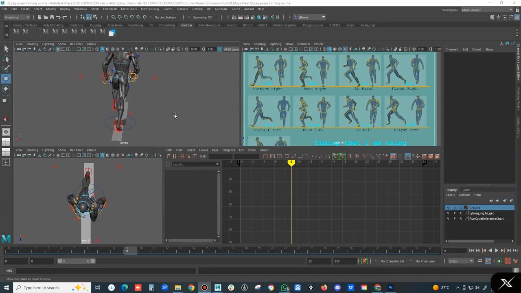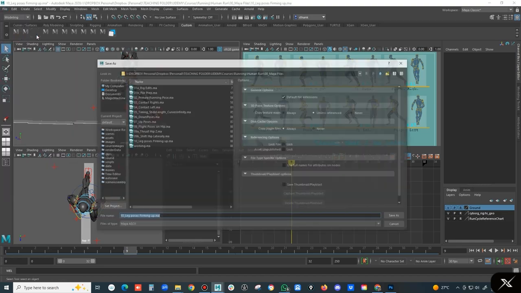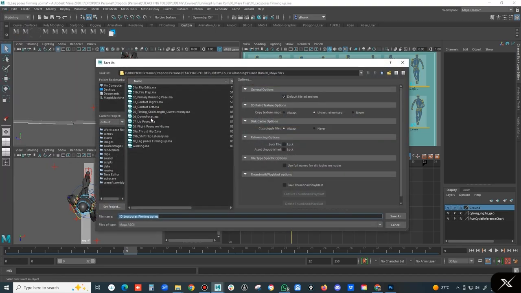A side note, for every stage of work we are doing, make sure that the Maya file is being saved in the naming convention that clarifies what that stage is, so that if there's a problem, I can stop working and start continuing from where the problem area was and reworking forward. And the worst thing to do is to not have a clear version control system, so that you have to start everything from scratch.